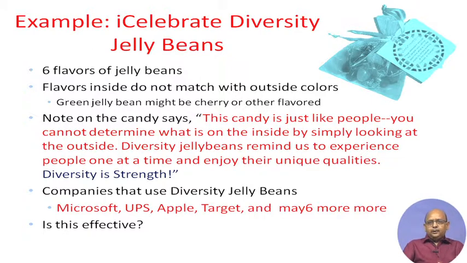So, the idea is to see that if you look at this candy, it says that this candy is just like people. You cannot determine what is on the inside by simply looking at the outside. Okay. So, this reminds us that you have to experience people one at a time and enjoy their unique quality. Each one has a unique quality. People coming from different backgrounds, different cultures, races might have certain things which are good, which are unique. So, you are going to treat it as strength, and many big companies are using it. Even in India, I have found that some companies have started using it.